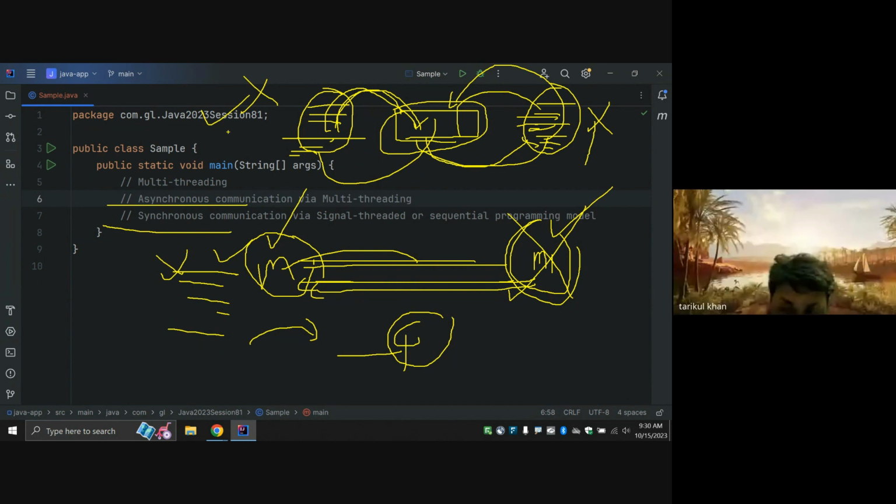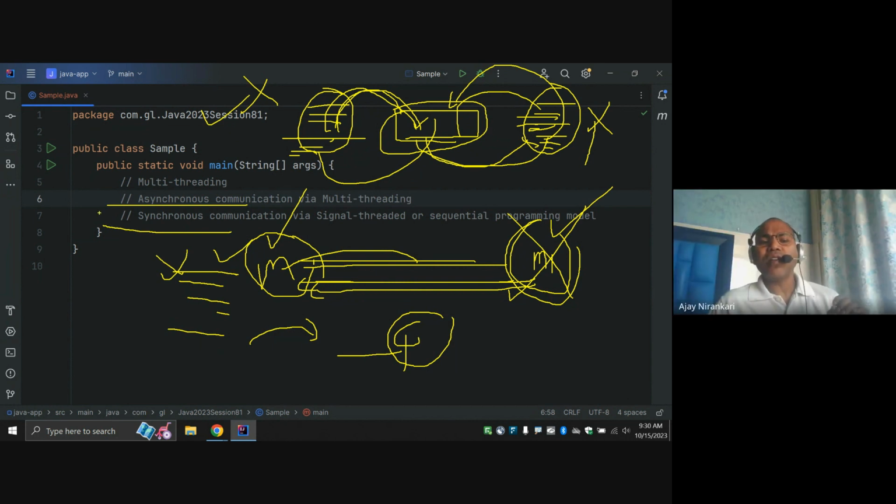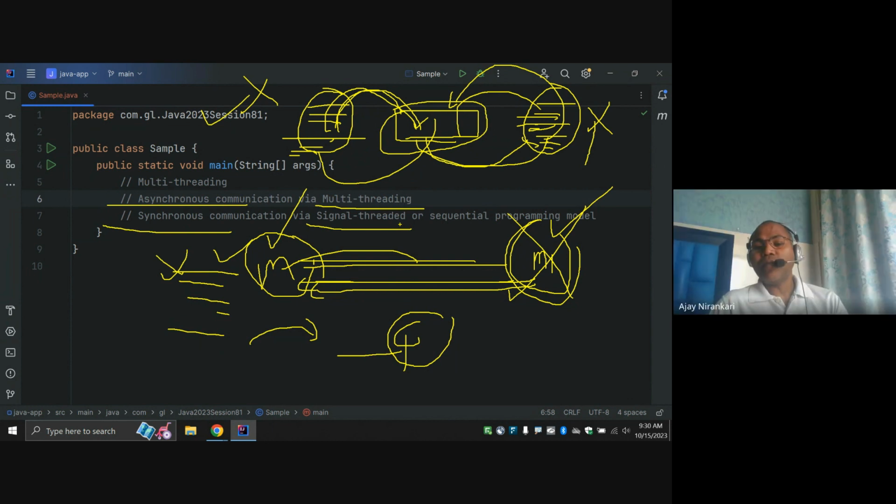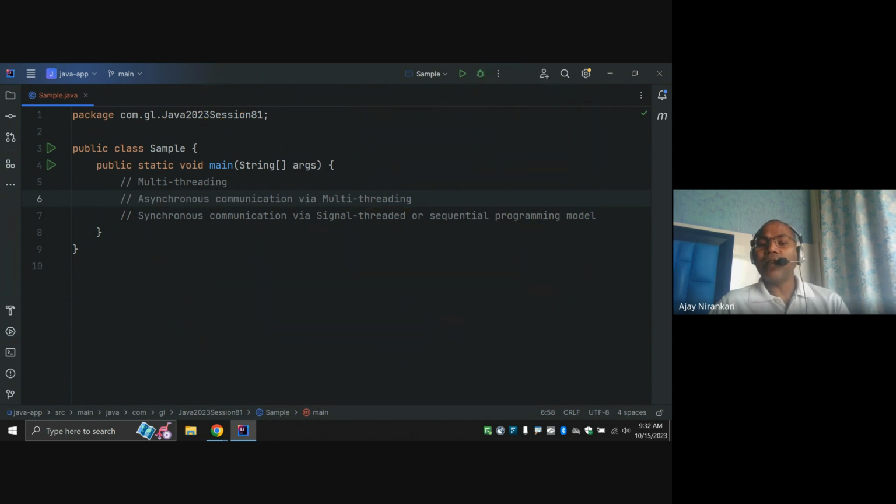Here we are not emphasizing that single-threaded applications are good or multi-threaded applications are good. Both have different use cases, different scenarios. Sometimes we cannot realize it, maybe in the case of online, let's say, a cricket match going on, so there is no sense.